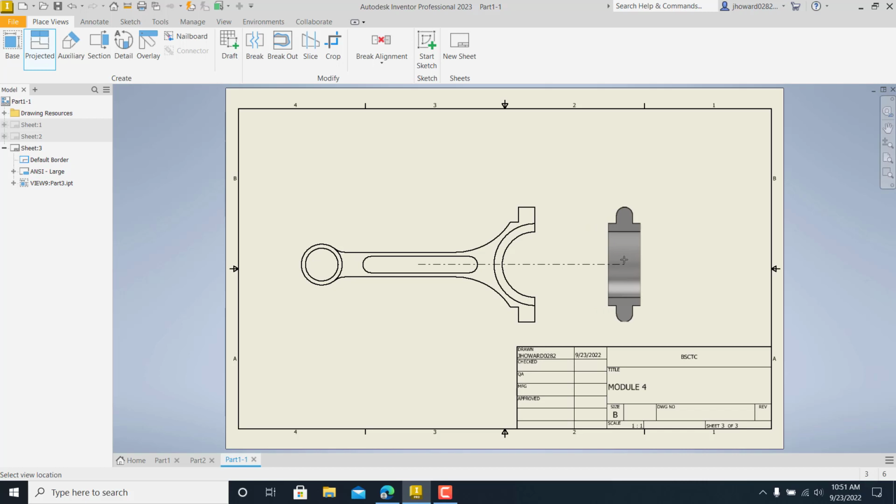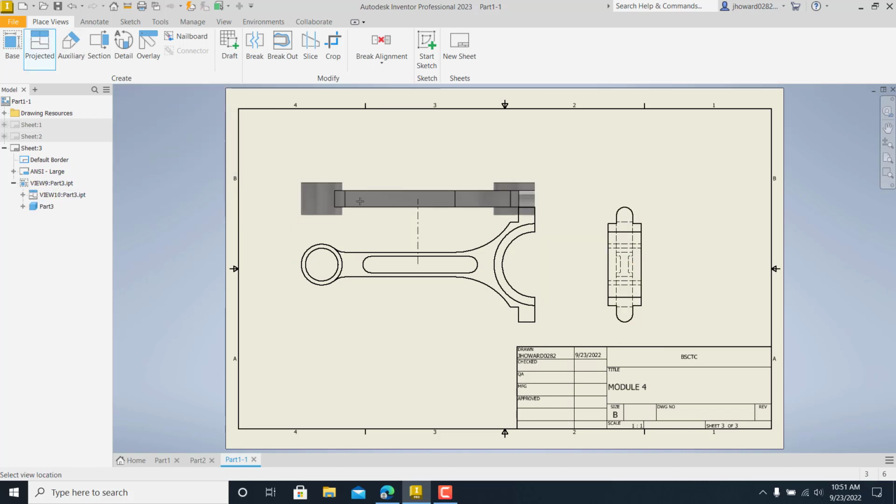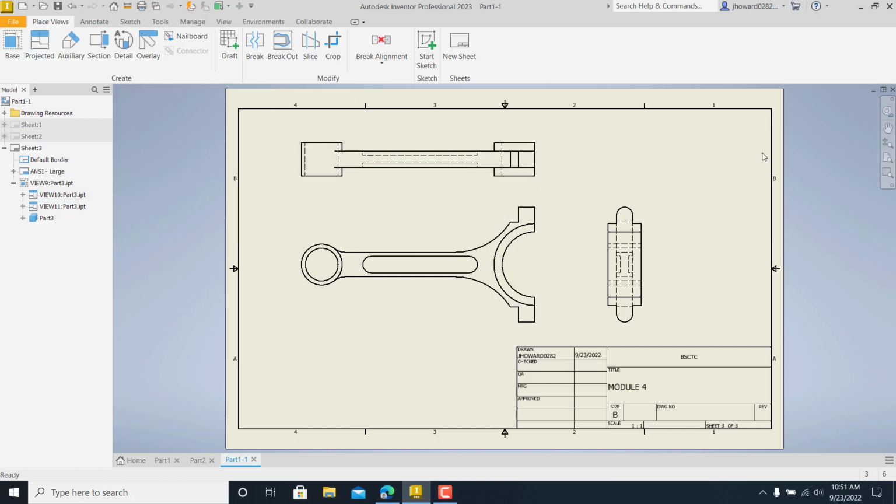Project, and then project it up. Then put your 3D model over here, okay? So go through, put your dimensions in the best that you can. Just make sure you have just the basic main depth, height, and width on these. And go through, and you should have 12 sheets when you get done.